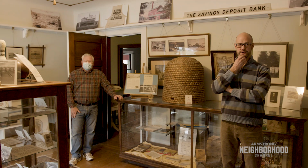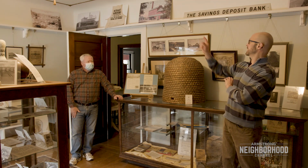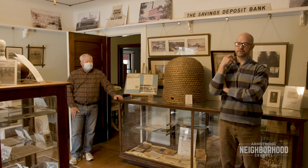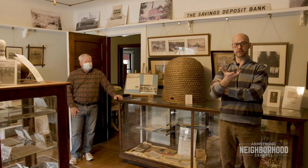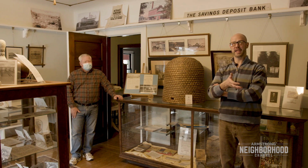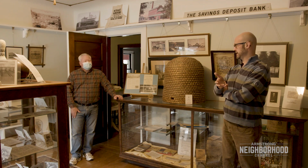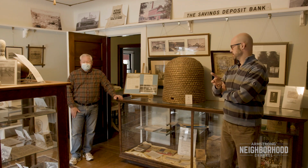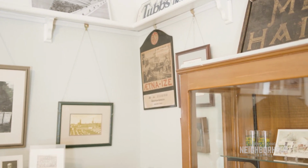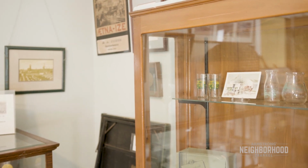We're back upstairs here in one of what we think was a bedroom, although it's a little bit unusual that it has this fancy plaster trim that we've discussed before. But also, this is one of the rooms in the museum, as this becomes a museum as part of the Medina County Historical Society, that really showcases business and industry from around Medina County. There's some beautiful pieces in here, certainly documenting the rich history of Root Candle and the Root family, some things from different hardware stores and things around town.